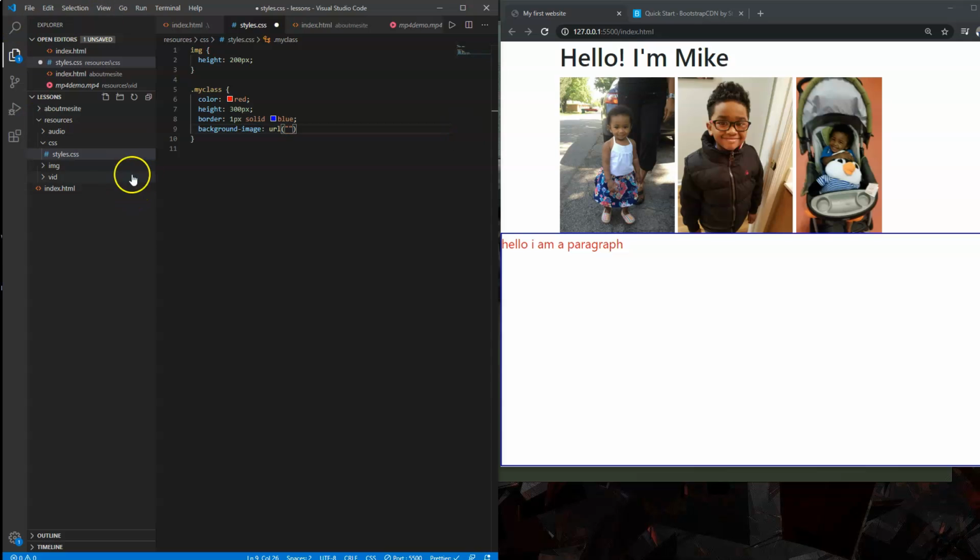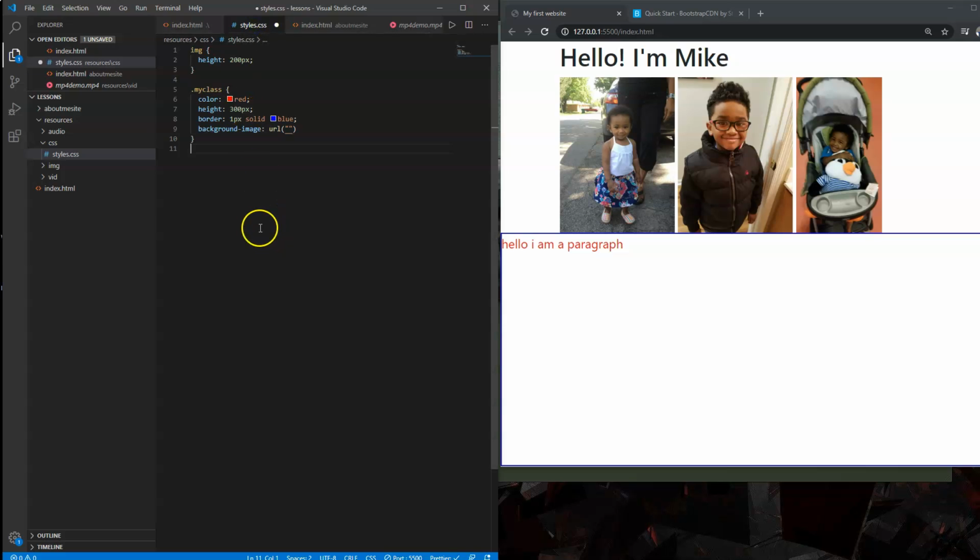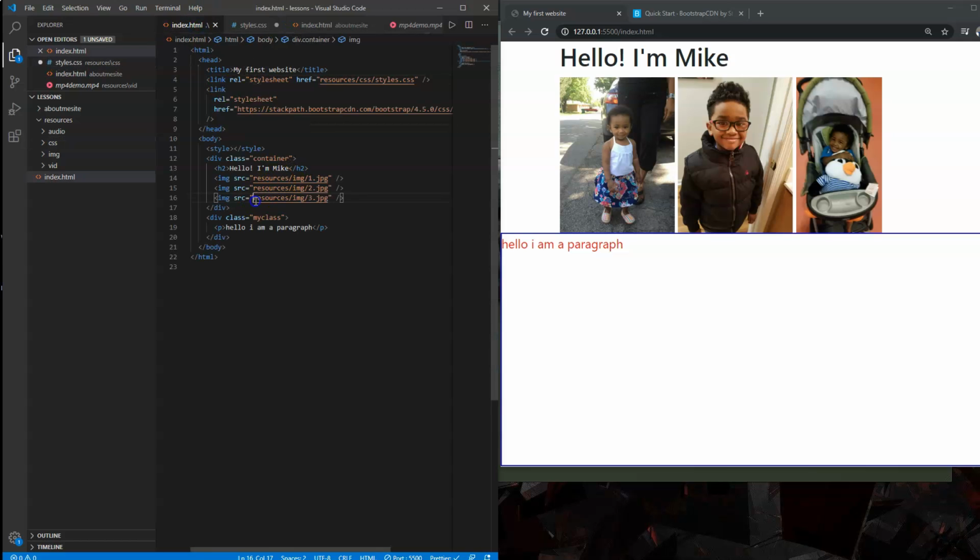So now, keep in mind, when you're linking, just like you have to write the path from here, so this is, you got to go down to resources, CSS, styles. The same thing applies in CSS, but CSS is in a different location, right? CSS is down here. So we have to move up a folder. So we got to go up a folder, which is dot dot, which means going up. One dot means current folder. So you could actually have slash in front of this resources, and that means in our current working directory, find this. Right, so you see that nothing changed there.